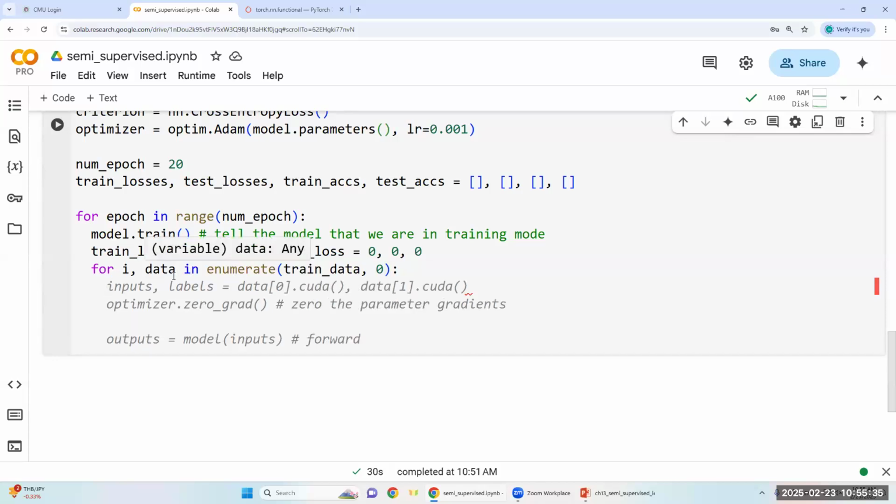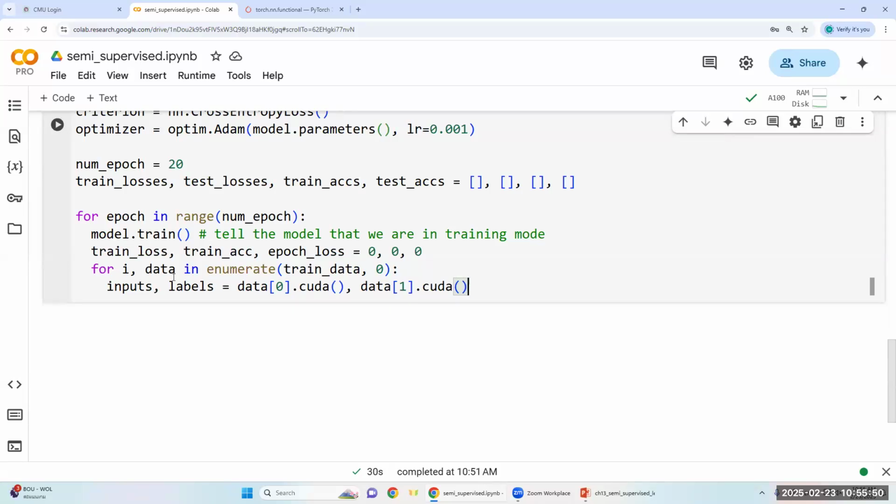And then we should have the input and the label for each image, equal to data at zero, and I want to use CUDA so that I can train it on GPU. So I have the train and test. I have input and label.